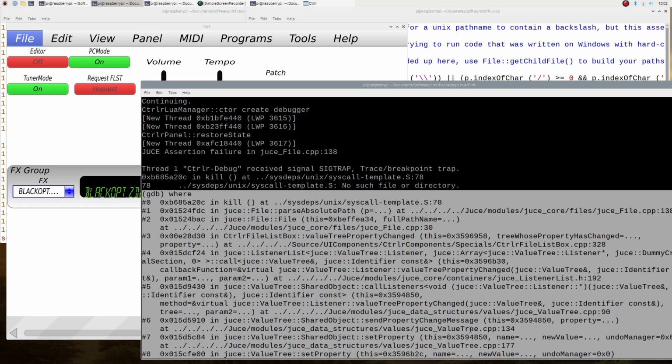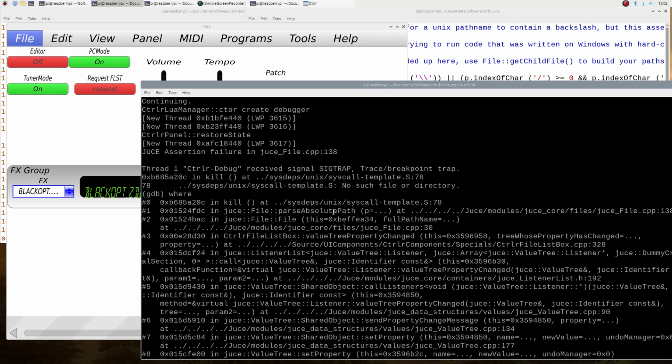But at the very least, here you'd be able to see from this the parse absolute file in file, line 138. So if the code is on a more modern version, you'd look around that file and try and see, can you find an assertion in there? And the line may have moved a bit because of code change, and then you might be able to get an idea. But this gives us some idea at least what's going on.